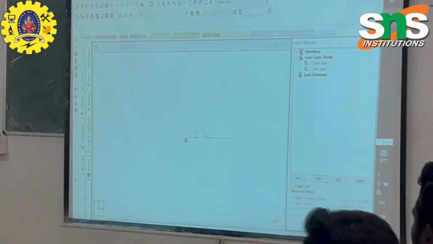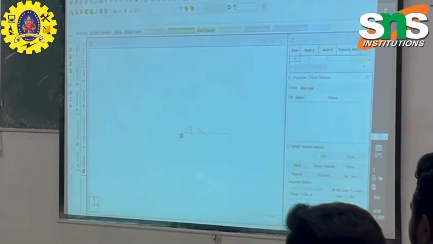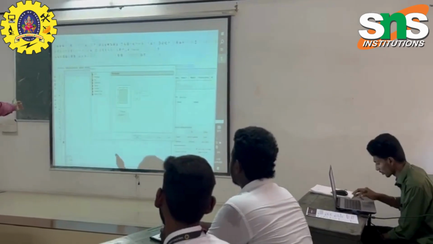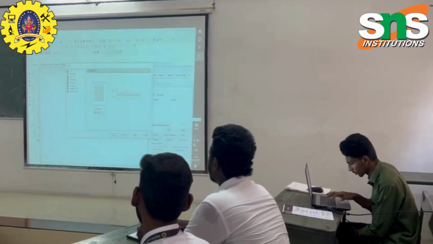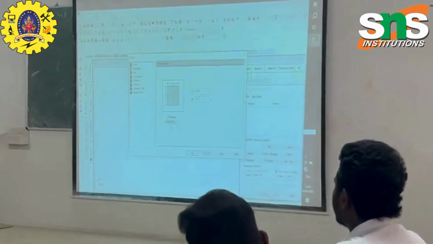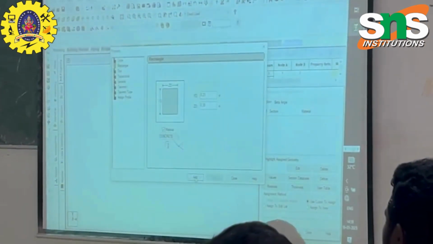After that, we have to assign section properties. Santosh, could you please assign section property? Let us consider a rectangular section 230 by 300, 0.23 by 0.3. Depth of beam is 0.3, YD is 0.3, ZD is 0.23.